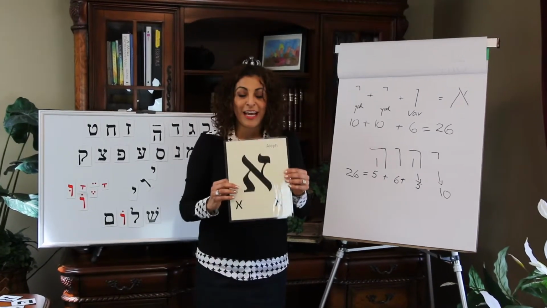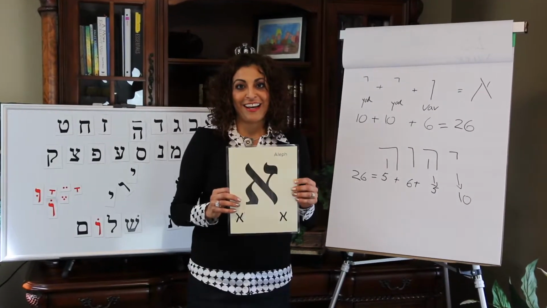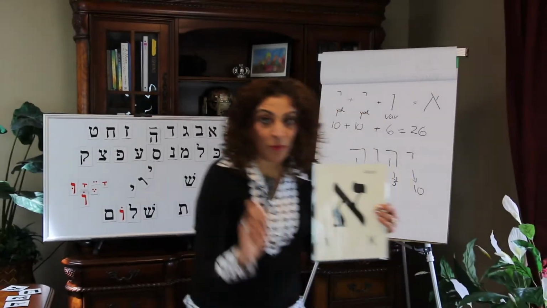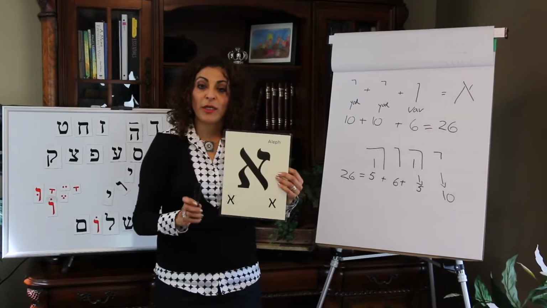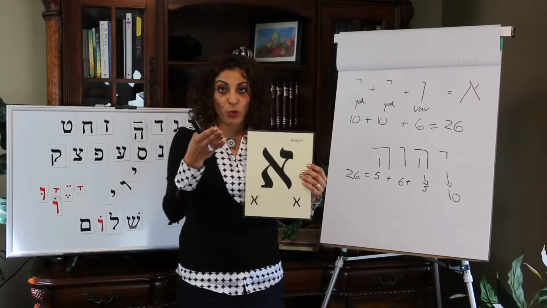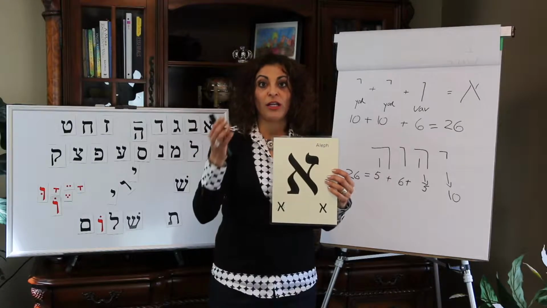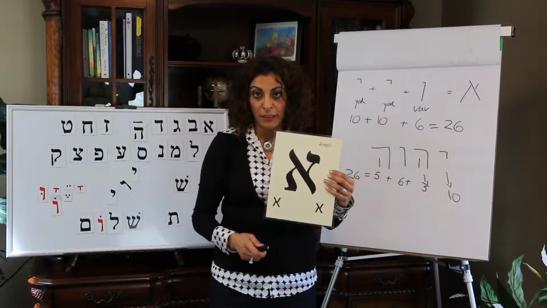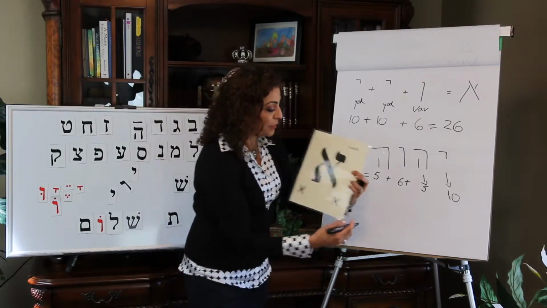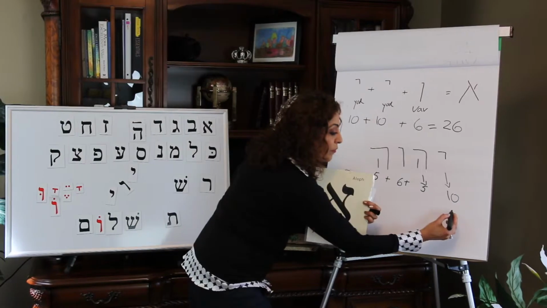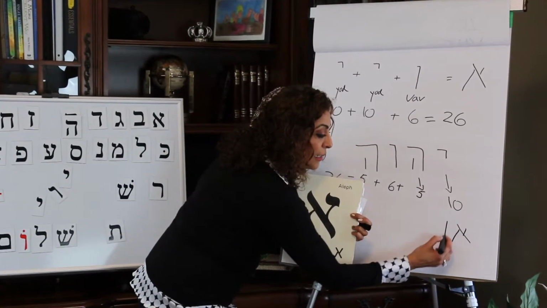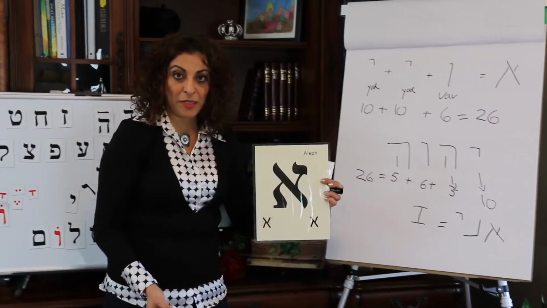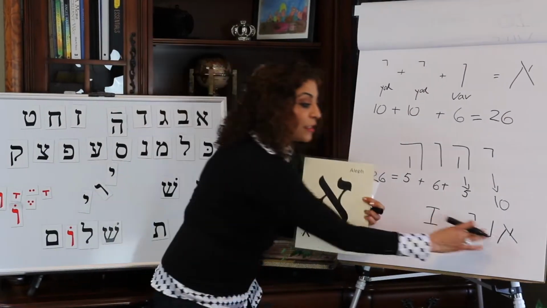Now, look at that. That is, I think, one of the most fascinating discoveries that I've had. Every pronoun in Hebrew, I, you for a boy, you for a girl, we, you all, every one of them has an Aleph in it. So I'm going to show it to you. The word I is ani. It has this Aleph in it.